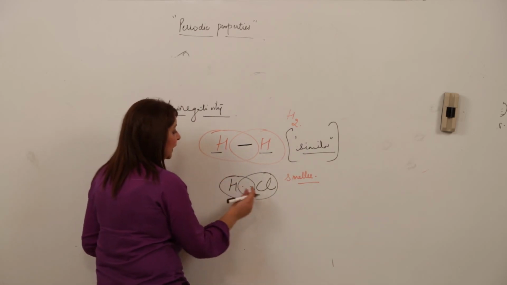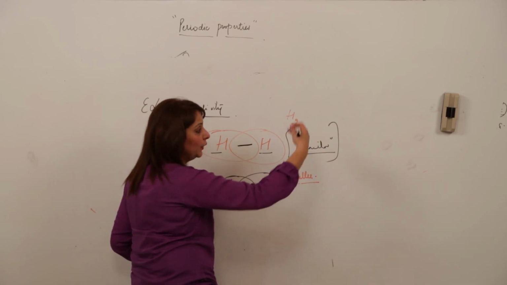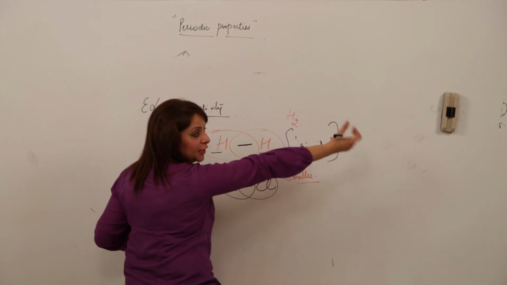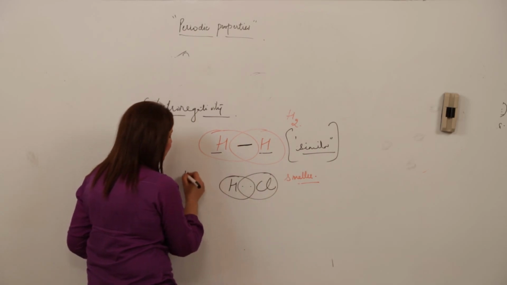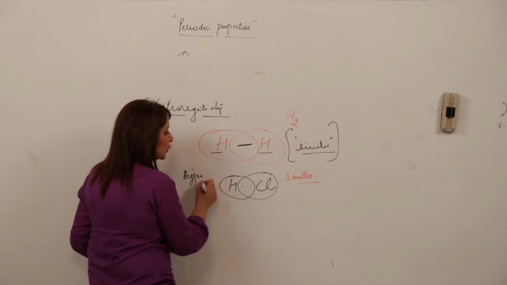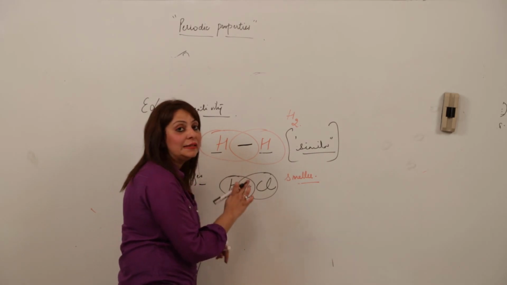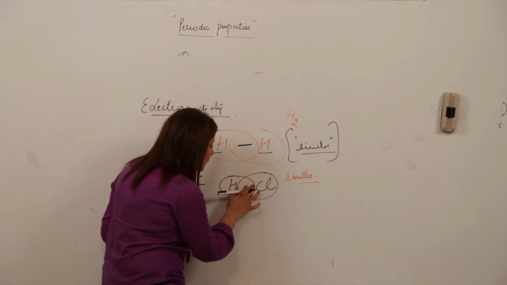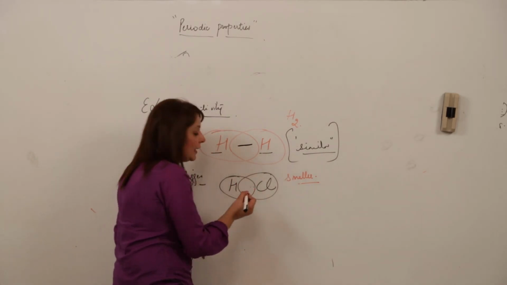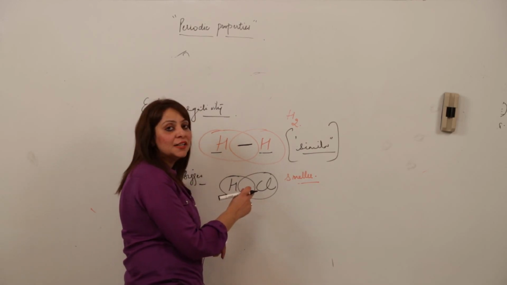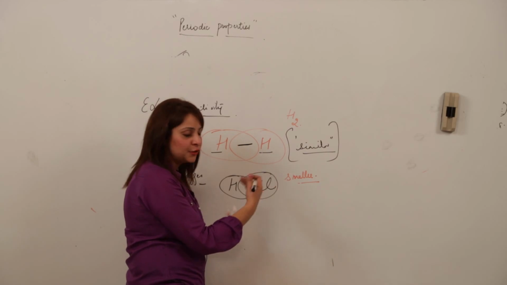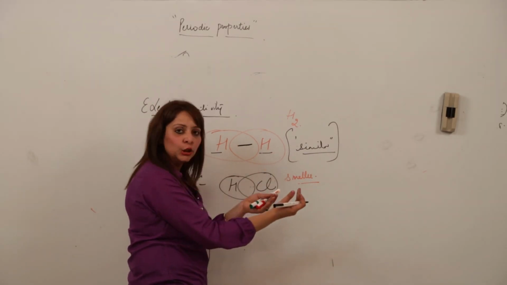So out of H and Cl, Cl is smaller. We did that chlorine lies here and hydrogen here. So obviously chlorine is going to be smaller. So chlorine is smaller and hydrogen is comparatively bigger. So what will happen? This shared pair doesn't lie in the middle. It gets displaced a little towards the atom which is smaller in size. So this shared pair is being attracted by the chlorine atom. It shifts a little more towards the chlorine.